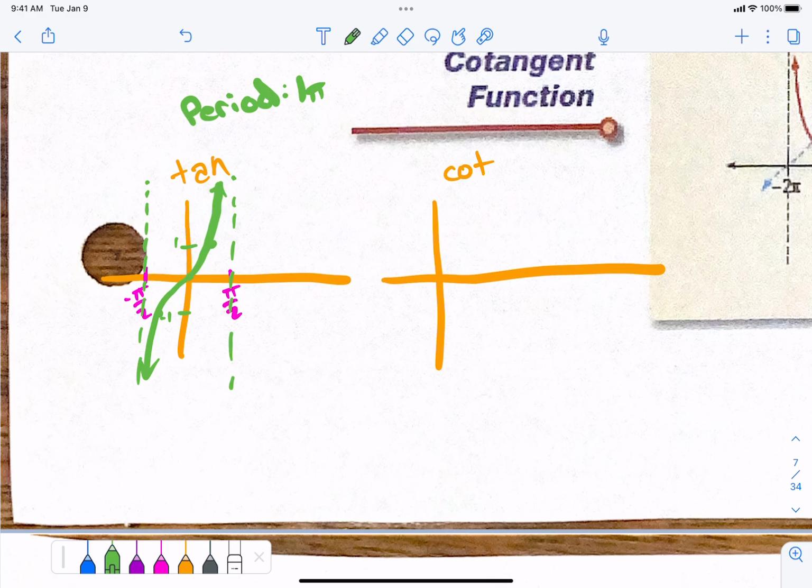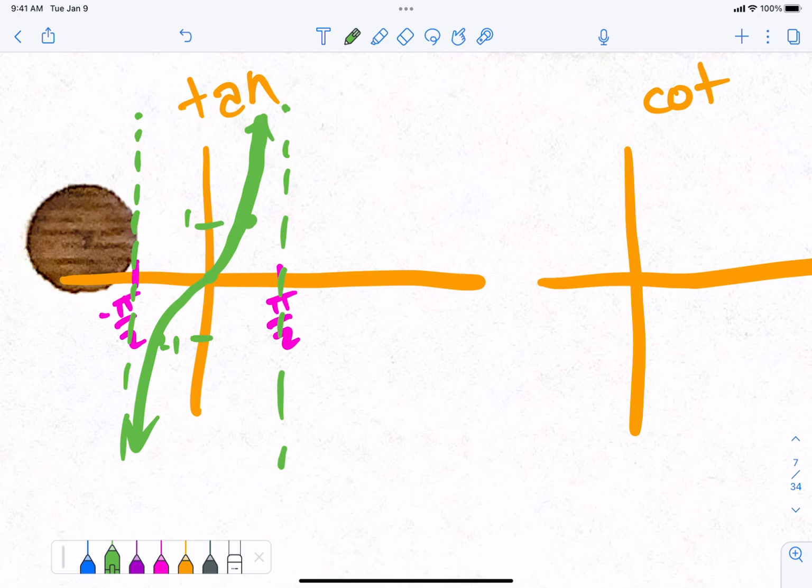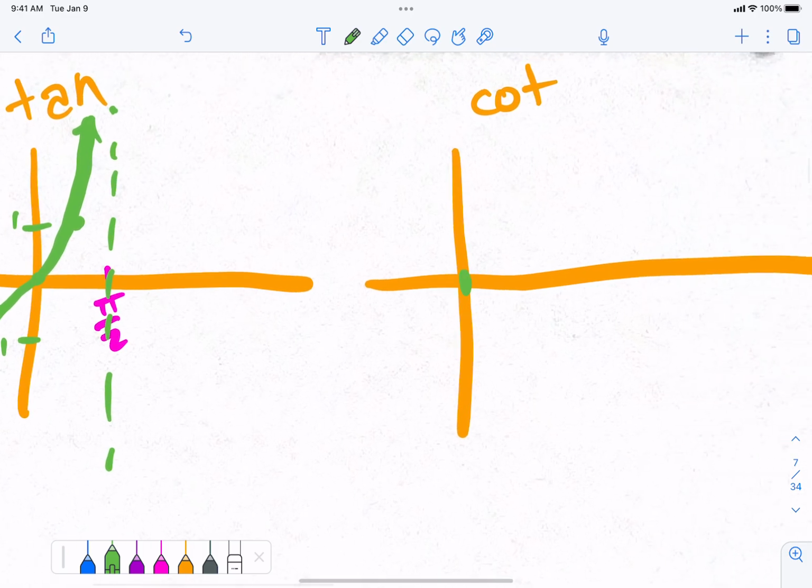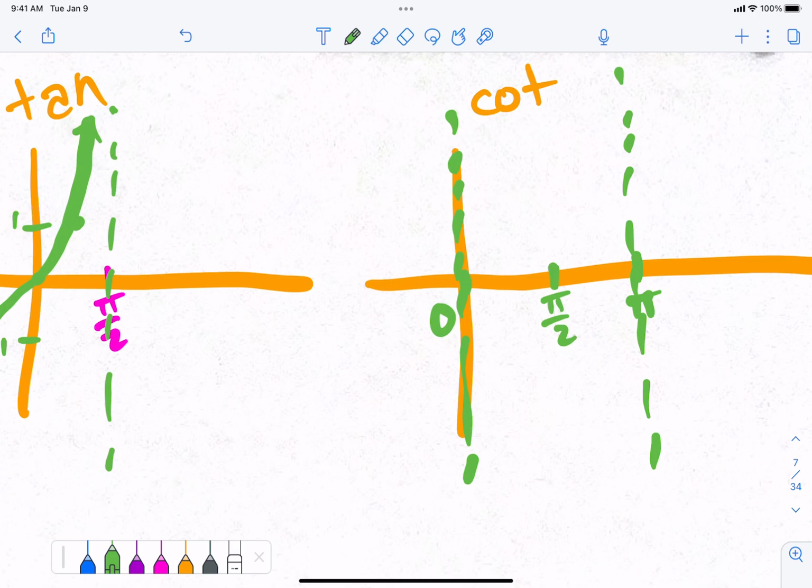Here's the difference between tangent and cotangent. Ready? I think cotangent is actually easier. Ready for this? Cotangent goes from 0 to legit pi. Like he's not overlapped 0. He doesn't go from negative pi over 2 to positive pi over 2. He literally goes from 0 to pi. Okay? And he crosses in the middle at pi over 2. Okay? My vertical asymptotes are here at 0 and here at pi. Okay? But the only other difference is that he goes the other direction.